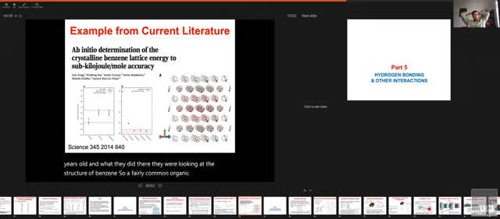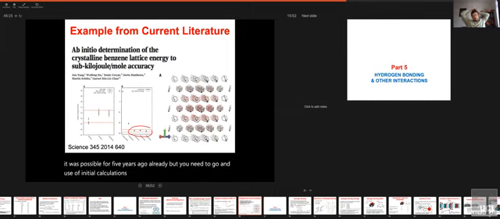And they were looking at the experimental structure as well as the predicted structure using ab initio simulations to describe the interactions between the molecules. And what they found was that, if you want to be within the experimental error that is consistent with the experiments, you need to have very accurate ab initio type of calculations. So it is possible to predict the crystal structure of benzene, or it was possible 4 or 5 years ago already, but you need to use ab initio calculations to get it.